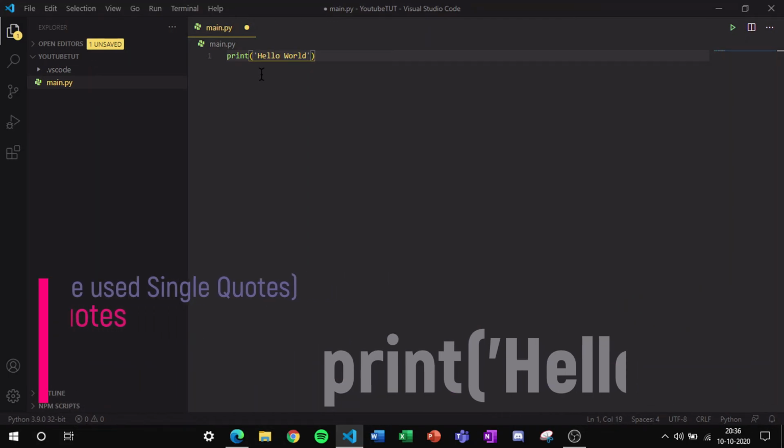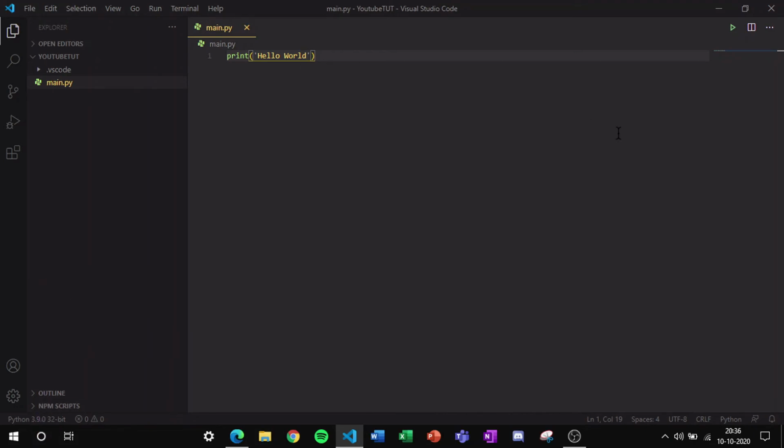Now you just need to save your file using Ctrl S, and now to run this file, on the top right corner you will be able to see a green arrow icon. So that is our run icon. With that we can run any file in the terminal. What you need to do is now hover to the green icon and here you can see run Python file in terminal. This means that this file will be run in your PC's terminal.